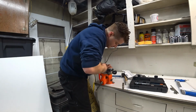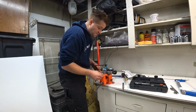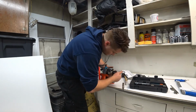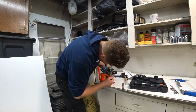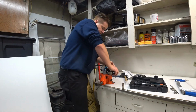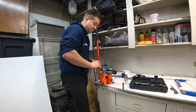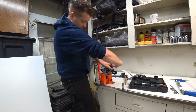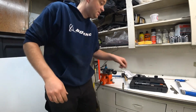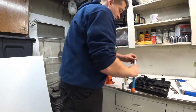Guy down. This looks like a pretty slick tool. There we go. Ah, this thing's pretty cool. Okay. Reef on this thing. Get that nice and tight in there. Now, grab the handle.